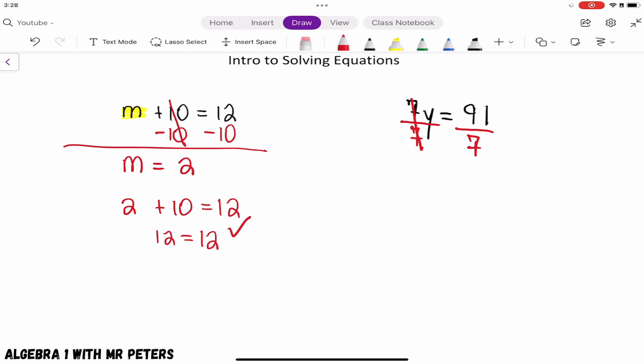When I divide 91 by 7, y is going to be equal to 13. So what we're seeing is 7 times 13 is equal to 91. When we check this, we just plug it back in, 13 for y, we are going to get 91 as an answer.